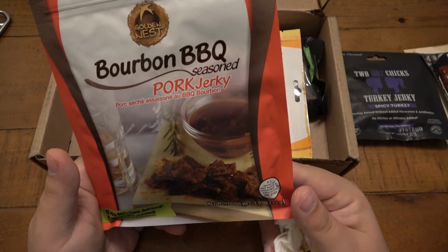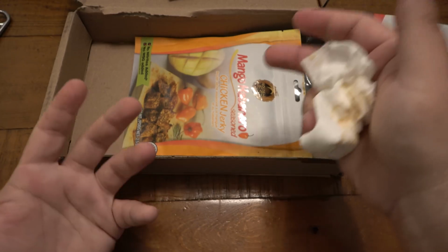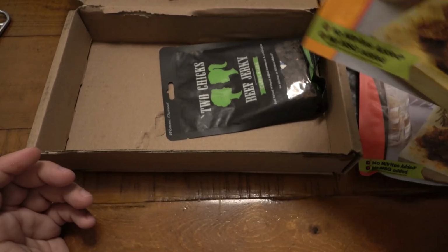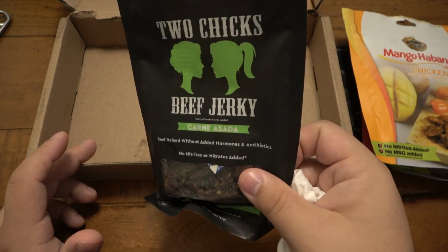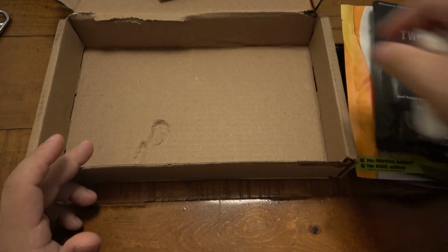All right, so this is from Golden Nest. Bourbon barbecue pork jerky. Sounds good. My fingers are all sticky now. All right. Mango habanero chicken jerky. And then another one from Two Chicks. This is their Carne Asada, which I am a huge fan of. So we're gonna eat that too.